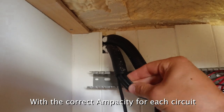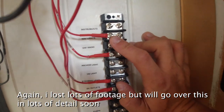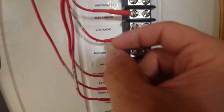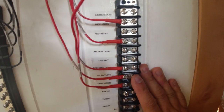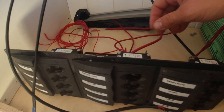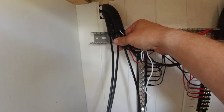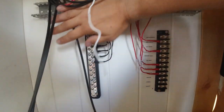So basically all the nav lights and stuff like that run back to this terminal block. I've just labelled them, and each wire is labelled obviously as well. So each circuit will come back to the breaker block, and then it will go onto the circuit panel, or the breaker panel. And the breaker panel will run onto the terminal block. So all of the loads are running back to this trunking through, and then they come out really tidy at the bottom. So if you imagine that covered, they come out really tidy.